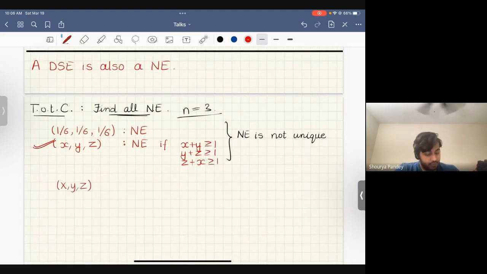And so other strategies involve, let's say I have this sort of a strategy and I'm saying that this is a Nash equilibrium. Suppose this is a Nash equilibrium and it is not of the second form. So this is the second form and it's not of the second form. And let's say, without loss of generality, let's say that this is true. Then what must Z be necessarily? If it's a Nash equilibrium, there's only one possibility of Z. Yes, it's just this. This is the only possibility, right?